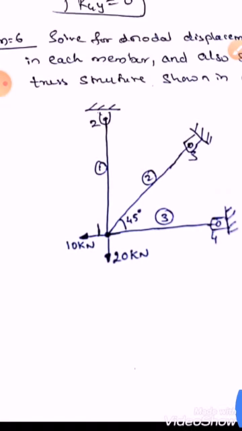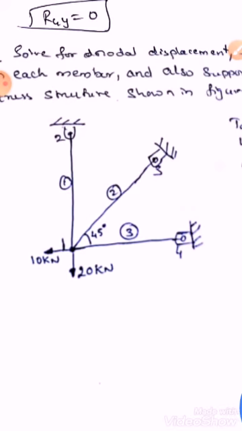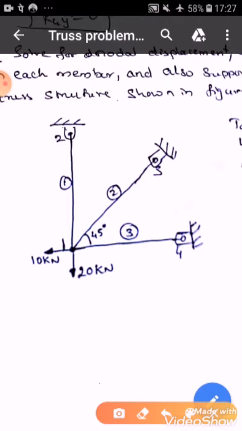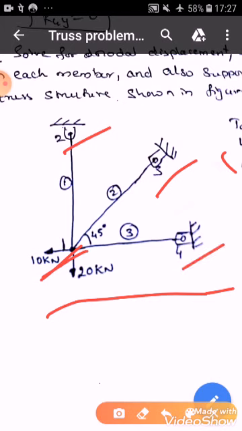Coming to the last problem with respect to trusses. This is for your solution at home. I have given you the structure. You have to determine the nodal displacement, strain and stress and support reactions for this figure. Node 1 is at the bottom side, see here. Node 2 is upward, node 3 is here, node 4 is different here. The downward direction forces are 20 kilonewton and 10 kilonewton.